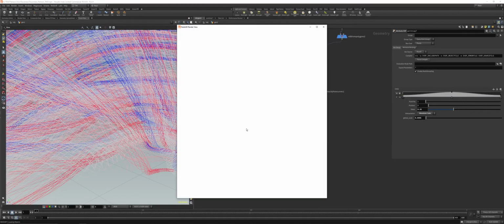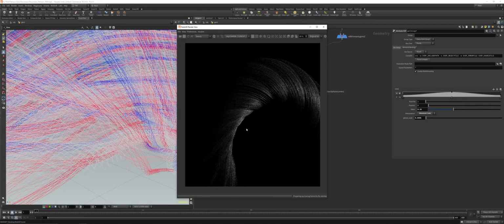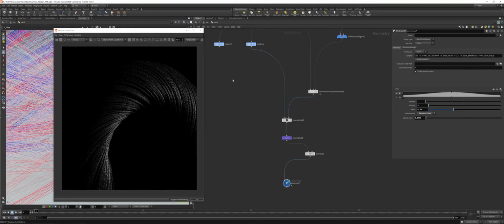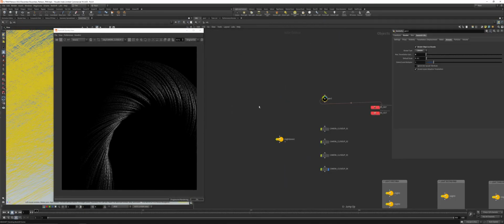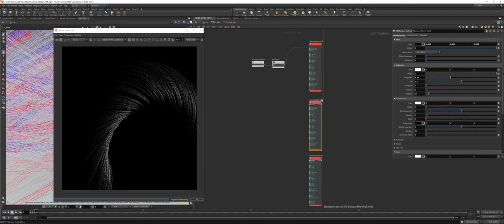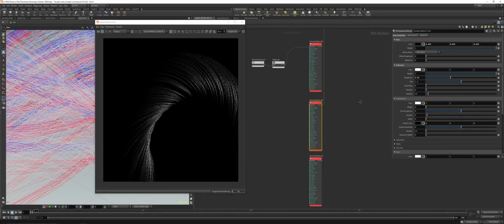And let's just restart our camera. Oh yes, I like that. So of course there are a lot of options to basically deal with that.